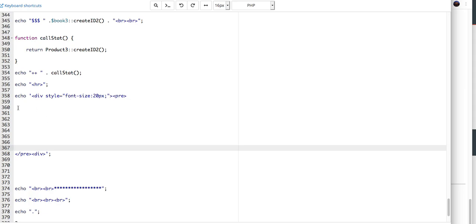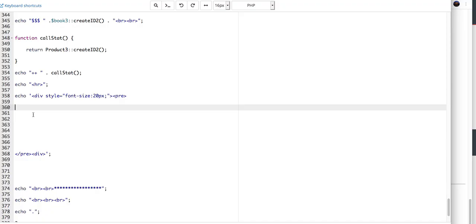So let's do this. I just want to give you this. Constructor is a magic method. I'm going to show you anyway, but I'll give it to you like this. Construct.